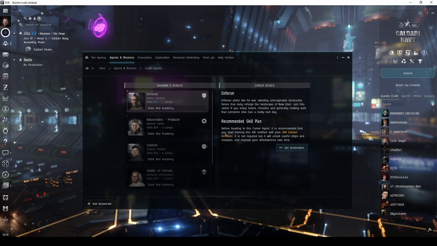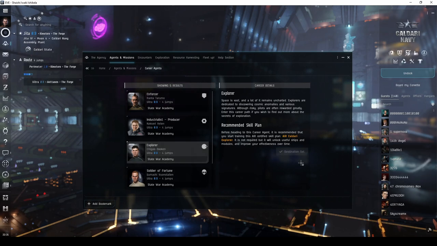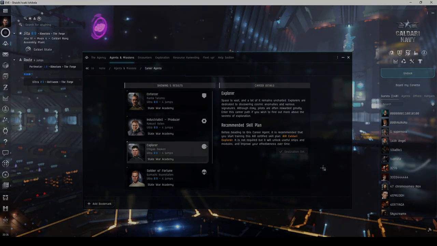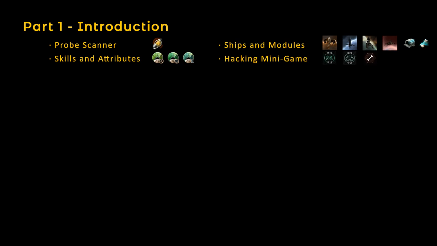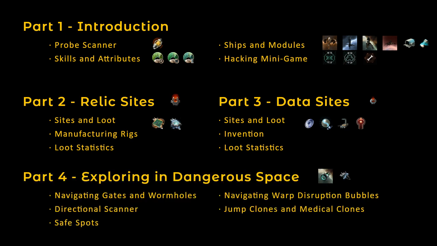If you haven't already, I highly recommend finding your nearest career agents and playing through the exploration career path. If you're already an experienced explorer, you'll likely be more interested in the future parts of this series. In the second and third videos, I'll be revealing my loot statistics for high security data and relic sites across all areas of space. And in the fourth video, I'll be discussing my personal tactics for navigating low security and NPC null security space as a solo explorer.